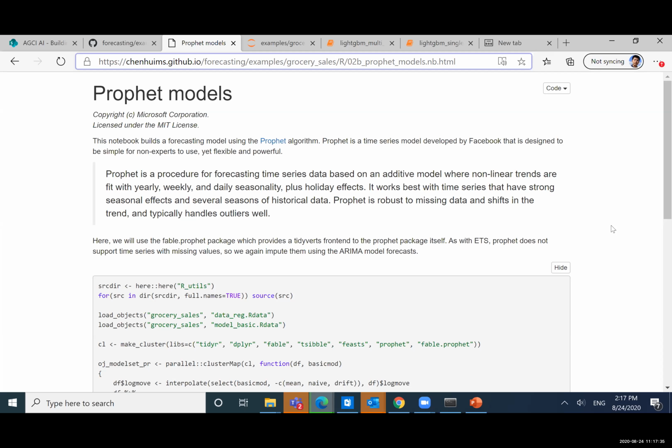So we're not comparing the MAPE obtained in the Python, let's say ARIMA example, versus the Prophet in R, just because of these minor differences in the data setup. But feel free to check out these examples and give us any feedback if you have. Yeah, sounds good.